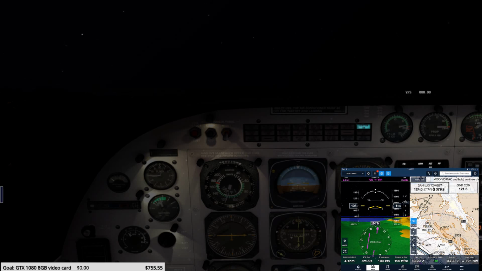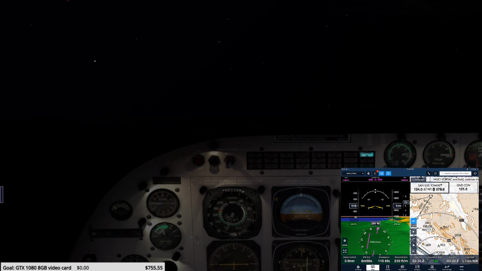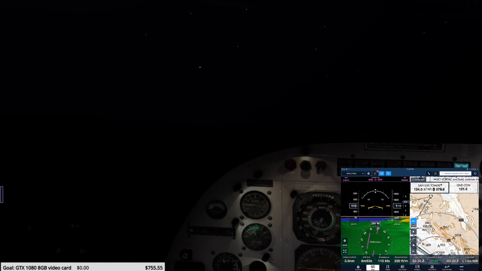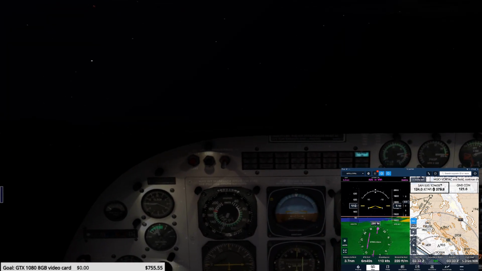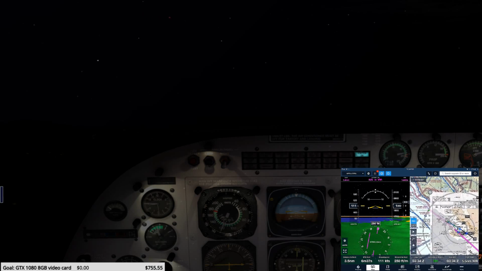TechJet 717, clearance available, advise for the copy. TechJet 717 cleared to the 29 Palms Airport via Homeland, Victor 372, Palm Springs, direct 29 Palms direct. Climb maintain 5,000, expect 13,000 after 5 minutes. Departure frequency is 133.5, squawk 6462.